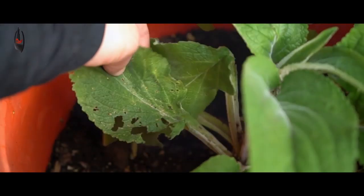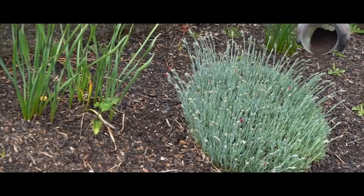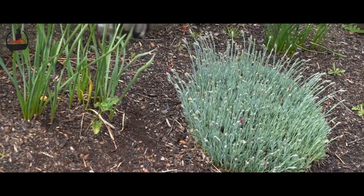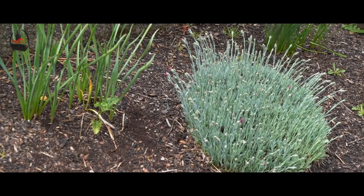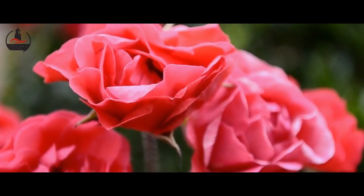One amazingly simple way to deter pests from eating your vegetation is to sprinkle used coffee grounds throughout your garden and all around your plants to create a barrier and protect them against destructive ants, bugs, and even slugs. By spreading coffee grounds all over plants and flower beds that thrive on the acidic nature of coffee grounds, you're actually going to end up with a more vibrant and healthier garden altogether.